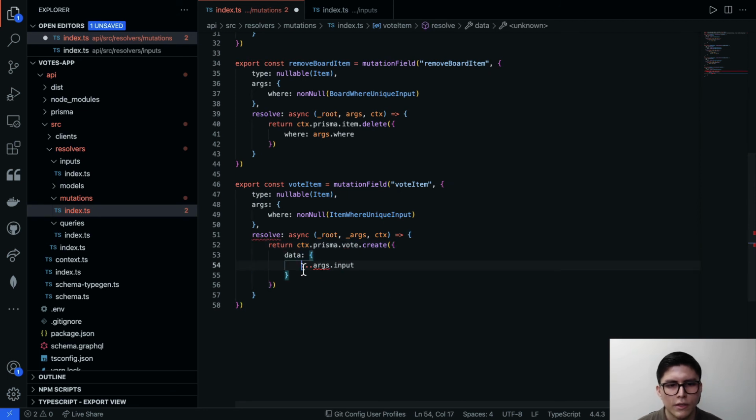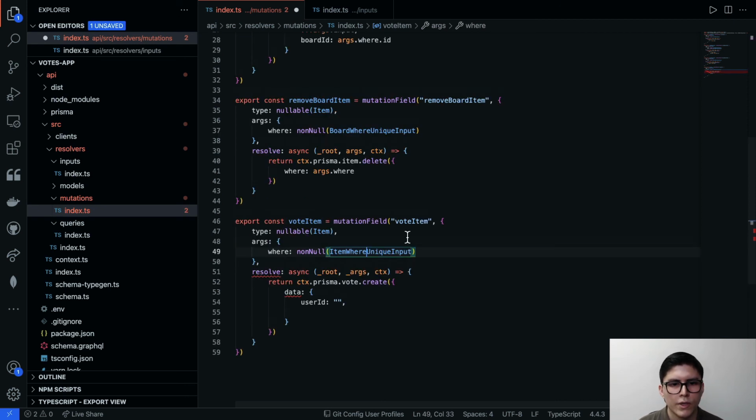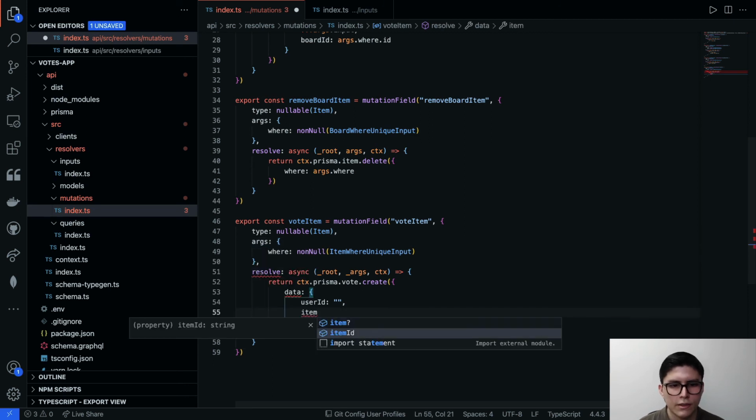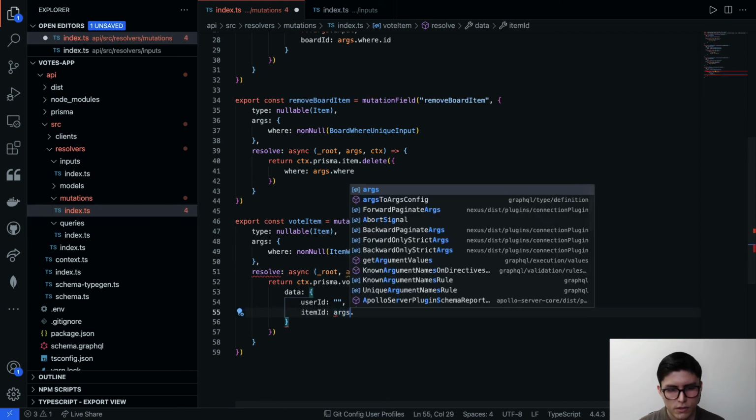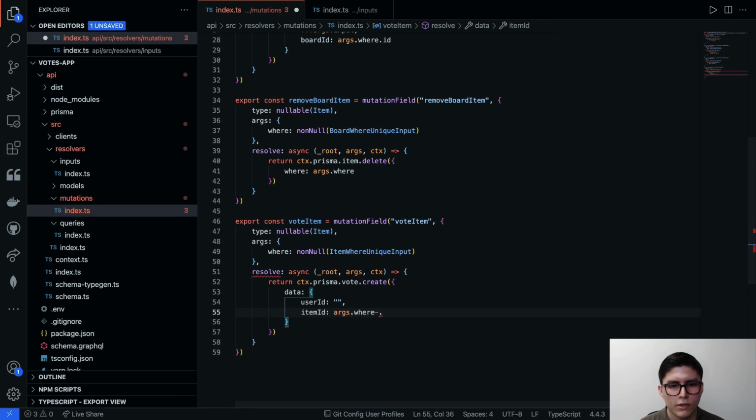The data in here will just be the user ID, which for now, let's just leave it empty. We are also going to be using the item ID. So in here, let's say args dot, oh, sorry. Yeah, forgot I renamed this. Args dot where dot ID.